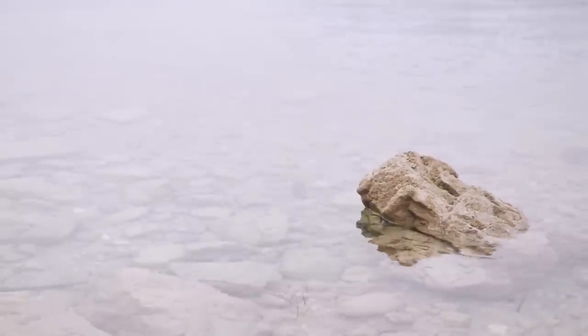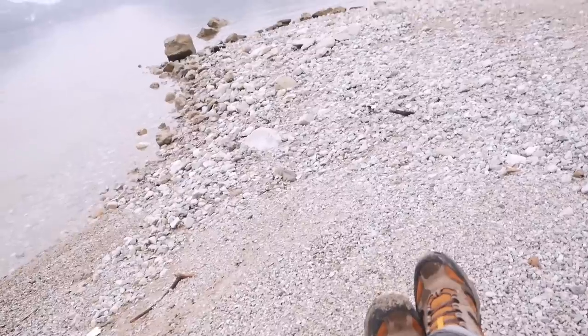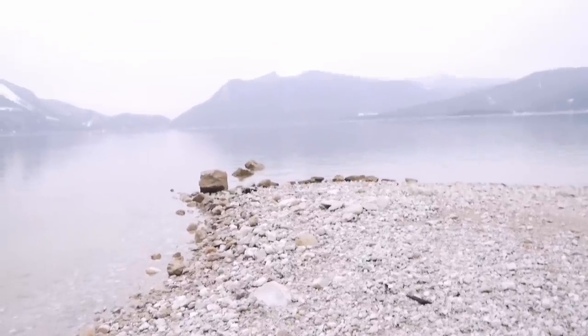I personally truly love the calming effect that being out in the nature and shooting slow analog cameras can have on you. I really cherish these contemplative moments.